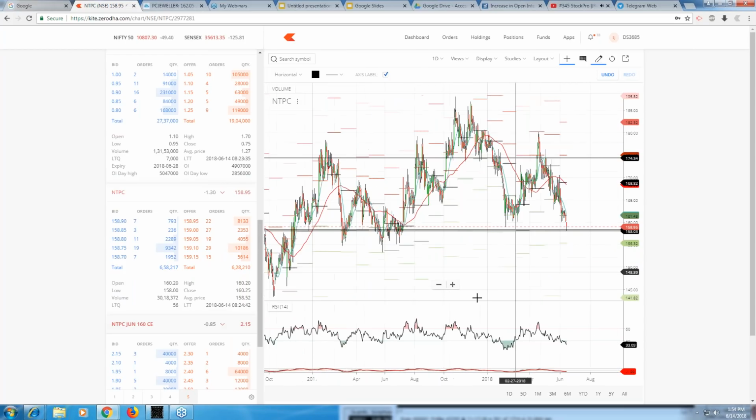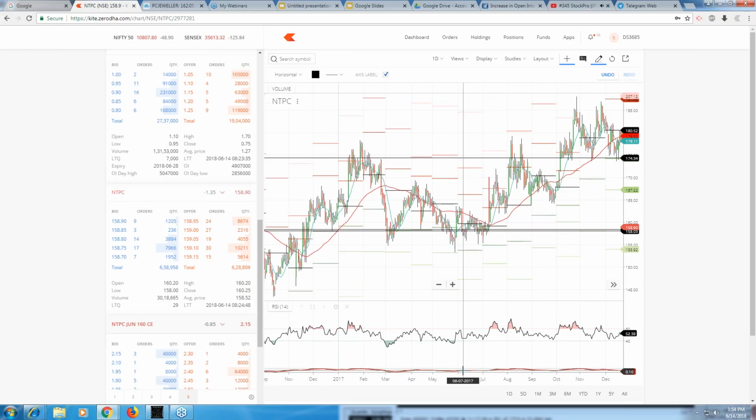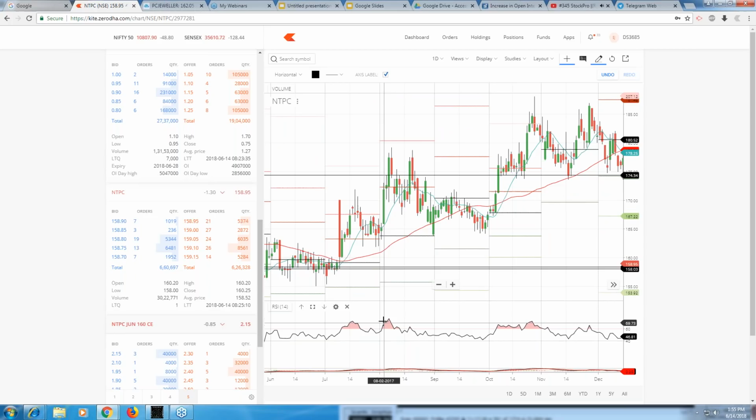But still, if you find a very good stock on a very good support, that means if its RSI is below 30, I say a bracket of about 15 to 25 is a very good bracket, but there are ways to enter into that stock. And similarly, if a stock crosses 70 and is close to 80, remain very cautious. There could be profit booking that may come in. See here, this is a sharp turn in the RSI, an indication that the stock is planning to come down, and it did come down, right?